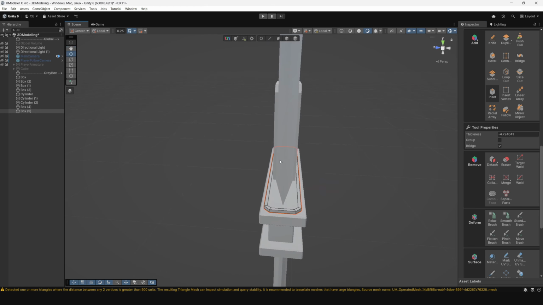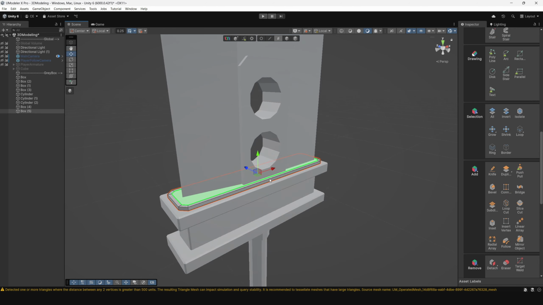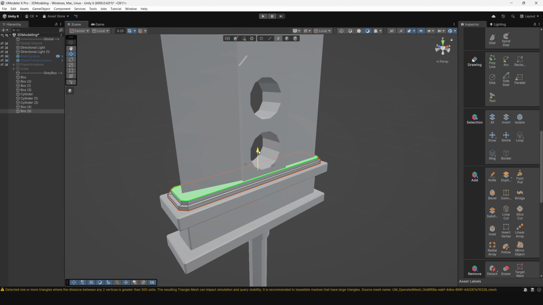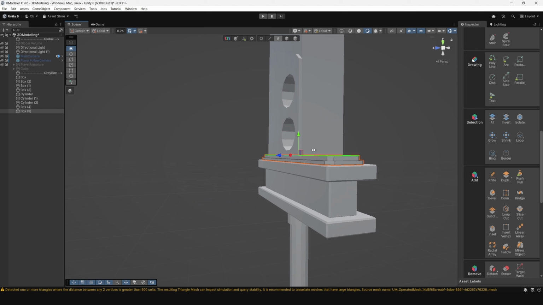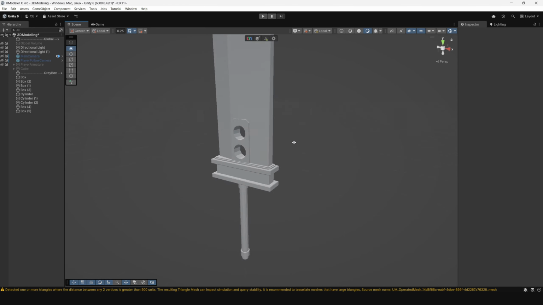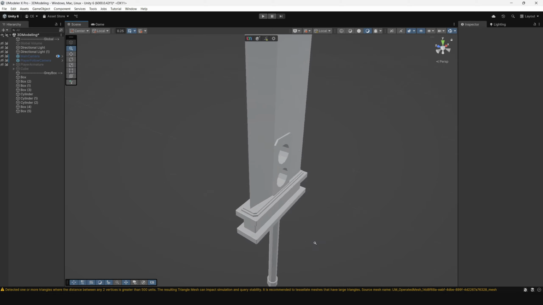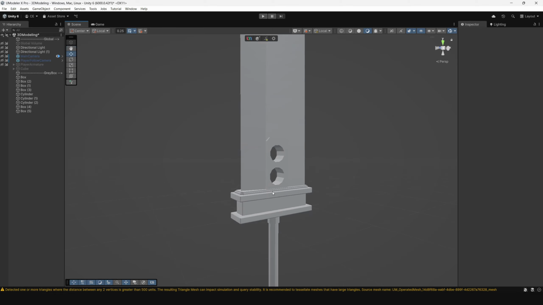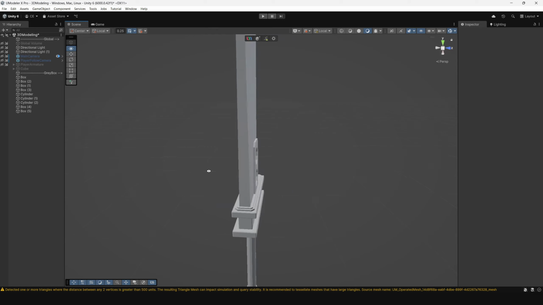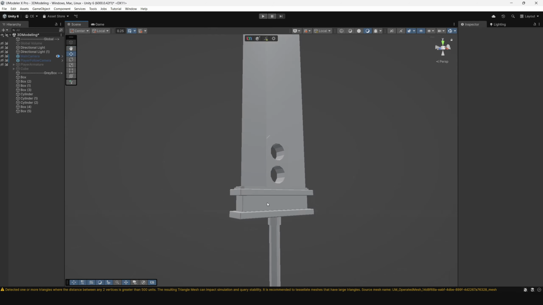There. Awesome. All right. And with that inset, what that's going to allow me to do is I'm just going to kind of bring it up just a little bit, just like so, just to give it a little bit of height there, to add a little bit more detail to this guy. Again, it may not be the most accurate, but we're just trying to add in all of those details to really kind of sell the idea that this sword is built into this here. It's all built into that pretty well.